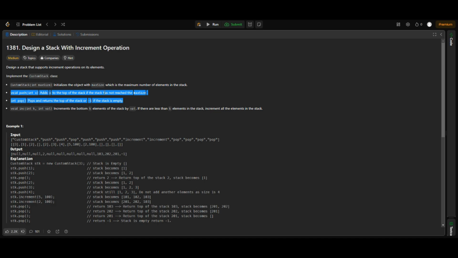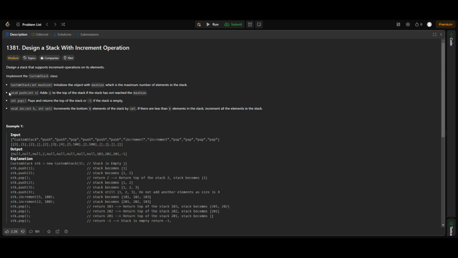You're almost always going to have these two functions within a stack data structure. Number one is the push function. So with push, we are going to essentially add an item to the top of the stack. Push an item to the top. With pop, we're going to take an item off the top. Fairly simple, conceptually at least.